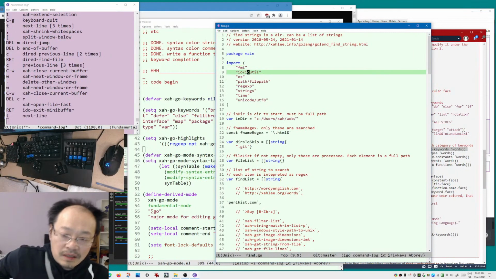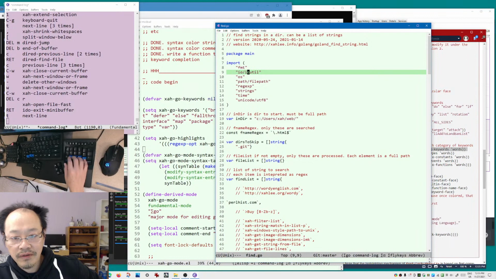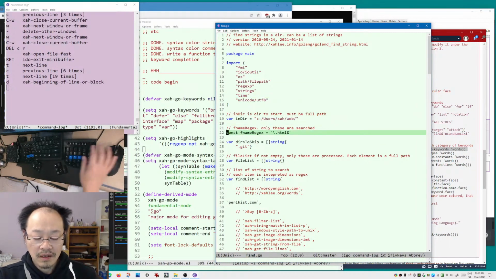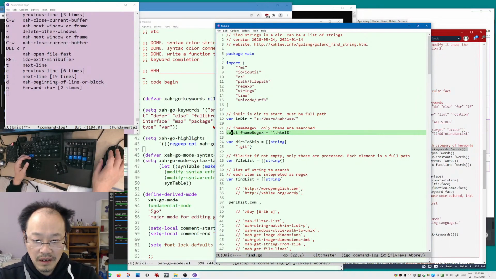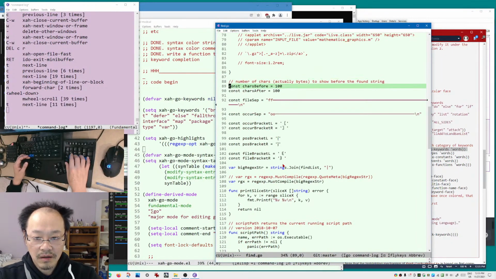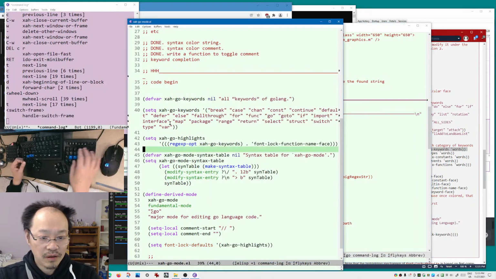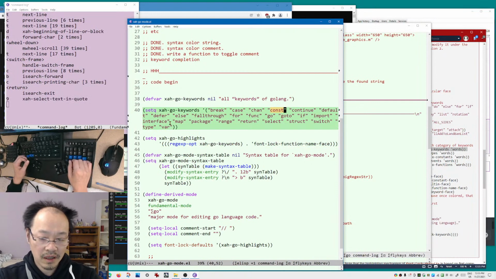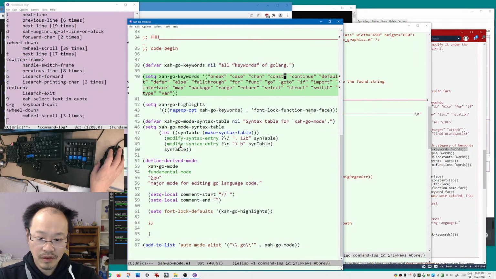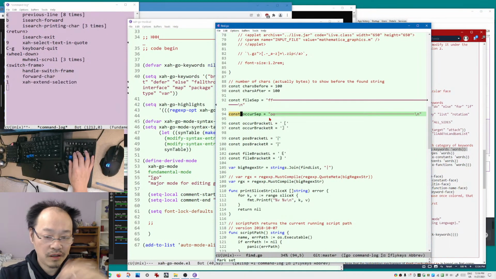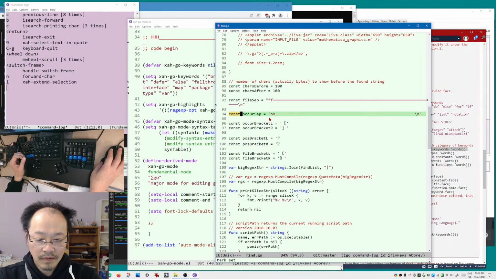Let's go to, okay, this is my Golang script for doing find grep, find text. So you can see the keyword const is not colored. You see, const is not colored. Now, do we have const here? There it is. So there is const. So once we run the code, then we reopen this file, the const should be colored. Let's do it.